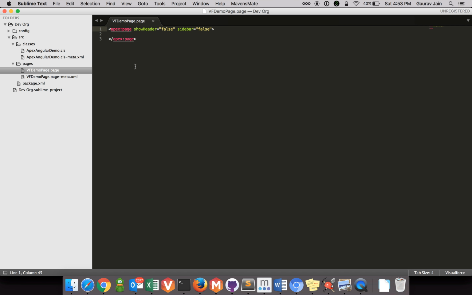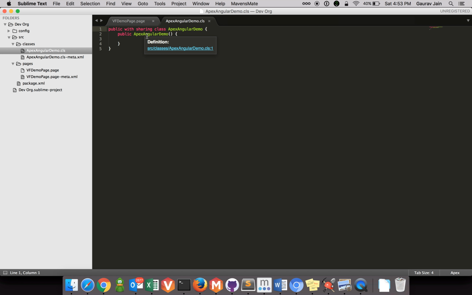So here is your Apex Angular demo class. It has basic functionality built up for the default class, but I already have written the code, so I'll just copy it and save it. While it saves, I'll explain the simple functionality written here.